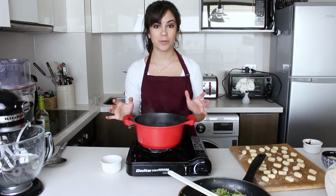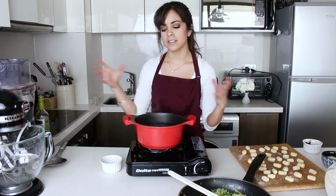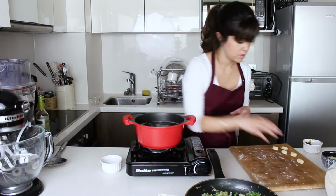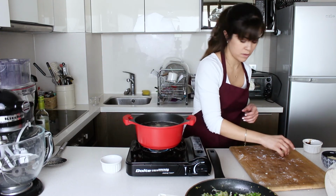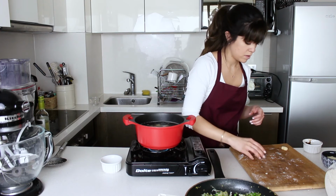Here I have some boiling water, and I'm just going to toss in my gnocchi, and as soon as they come up floating, I'm going to put them on top of my sauce. When you cook gnocchi, you want to make sure that you only cook as much as can fit on the bottom of the pot, because if you put more in, they might start sticking to each other.